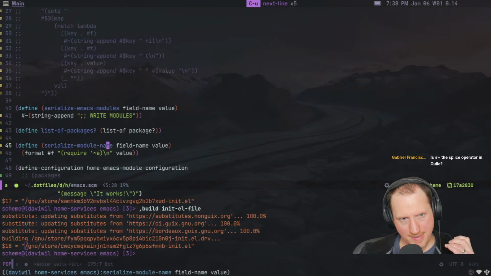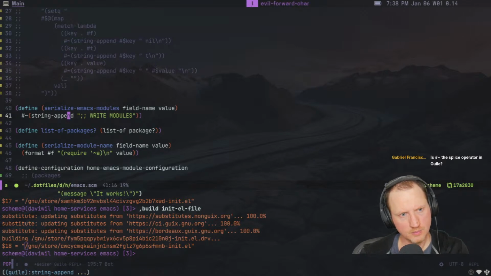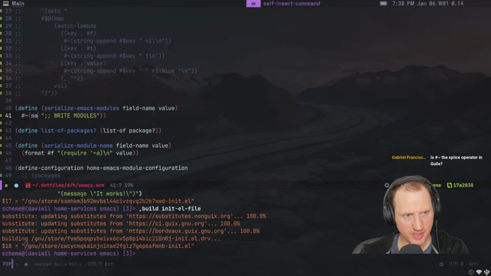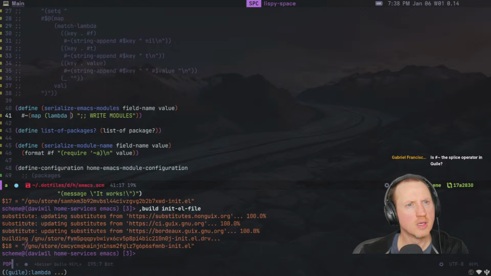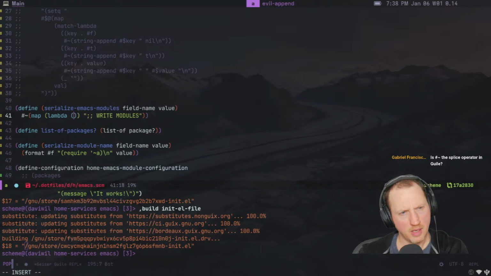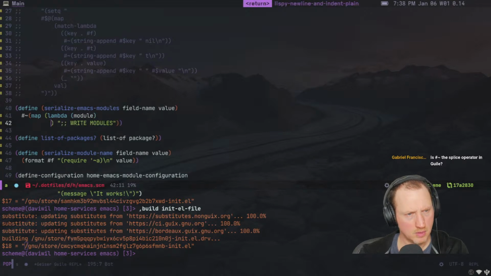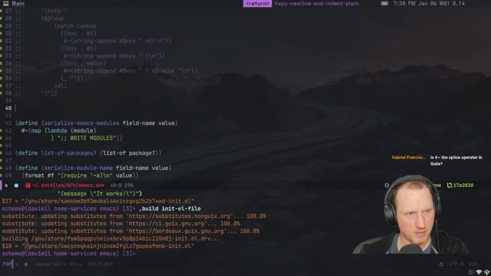I wonder if I could do a map. I guess the easiest way to find out is to do this. So I'm going to map over values. I'm going to use a lambda function. And the input would be a module. I suppose all I need is just a define serialize Emacs module function.